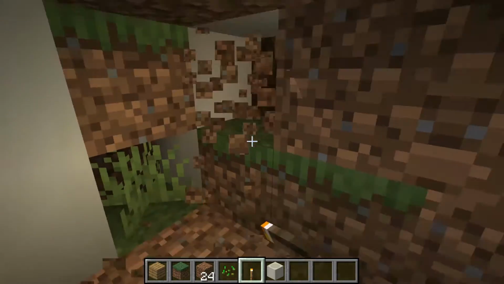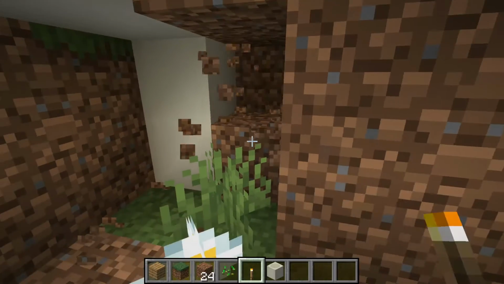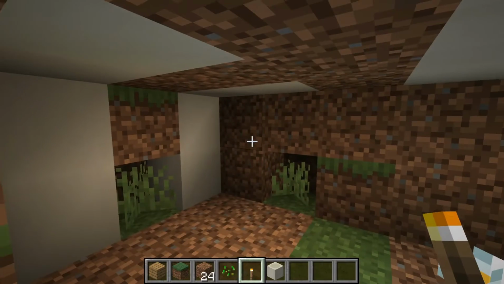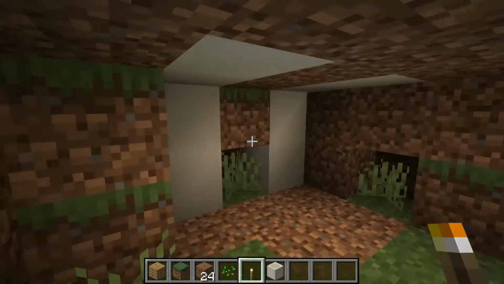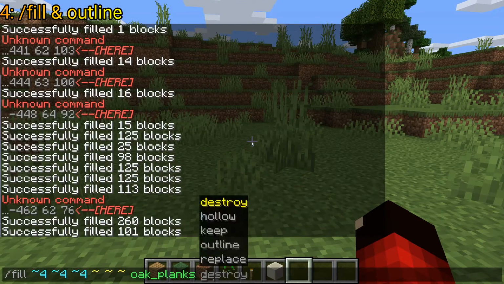They're like, "Oh my God, what is this? Is Minecraft hiding something?" I mean, I know these rib cages are naturally generated, but I find it pretty cool that you can just hide them with the keep command. Anyway, that's one use for that. So moving on to the next one, it's gonna be outline.